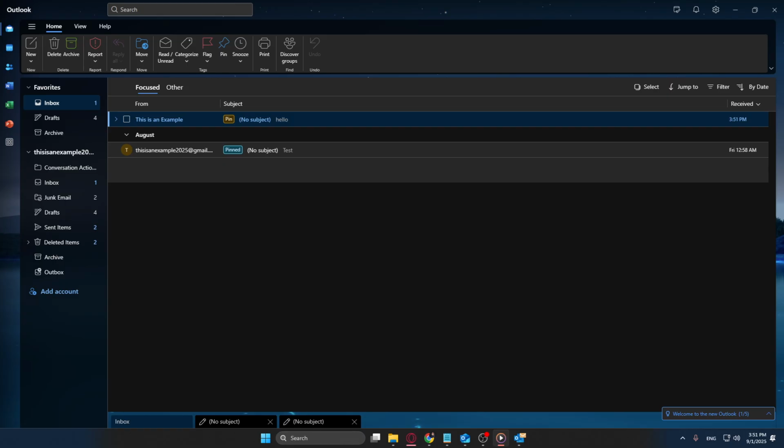And that's it. You're done. By following these steps, you've not only pinned an email in a manageable, visual way, but you've also ensured it remains within easy reach. With this quick and simple trick, you're transforming your inbox from a cluttered mess into an organized tool, perfectly tailored to your needs.